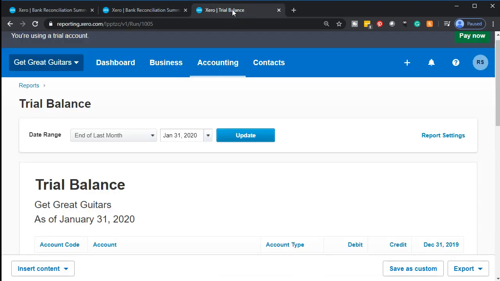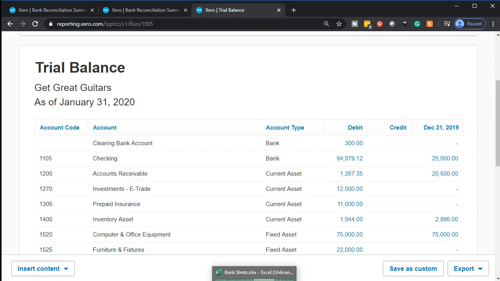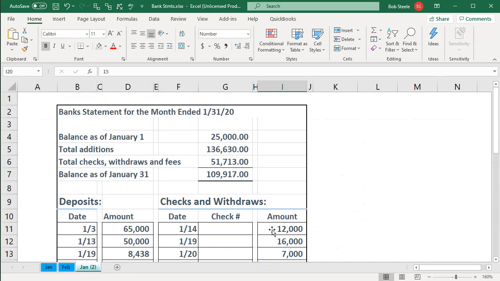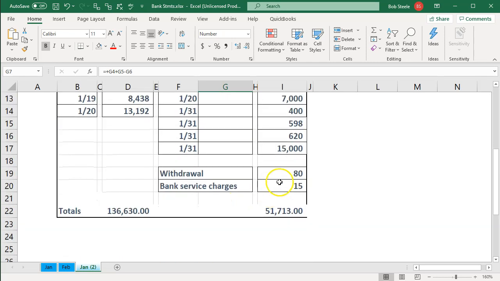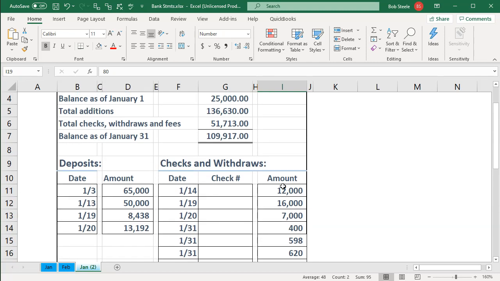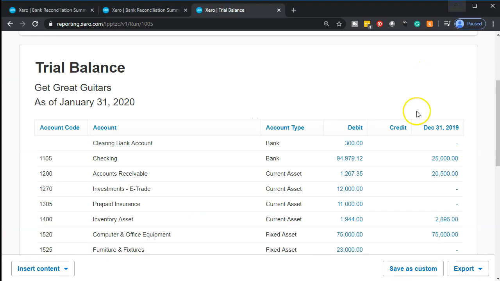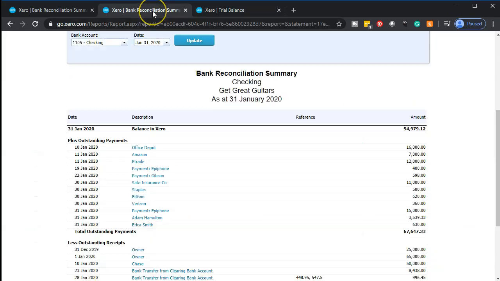So what we're trying to do, we have the trial balance over here. Here is the checking account, and that does not match what's on the bank statement as of the same point in time, the same date. Here's our bank statement. It's at 109,917. The difference could be the items that we haven't entered into our system, which will be the case because we haven't entered these two into our system, and outstanding items that we have entered into our system, but which have not cleared this bank statement yet due to the fact of timing differences. We entered them in our system on the correct date when we know they are incurred, but they haven't cleared yet the bank statement.